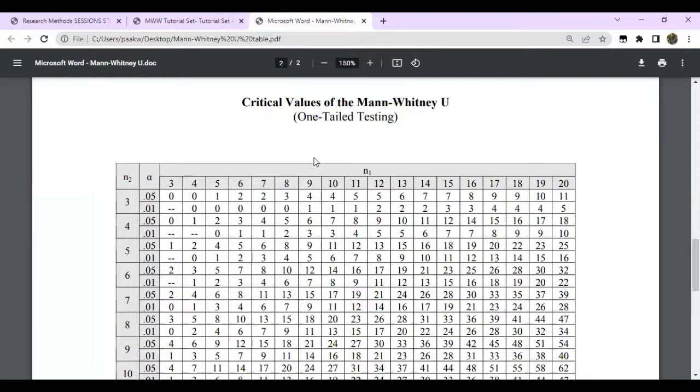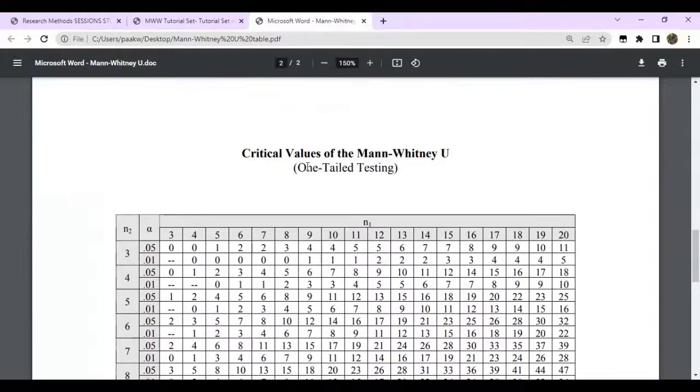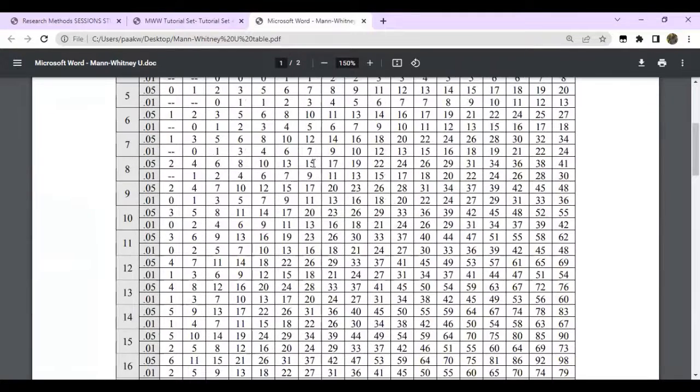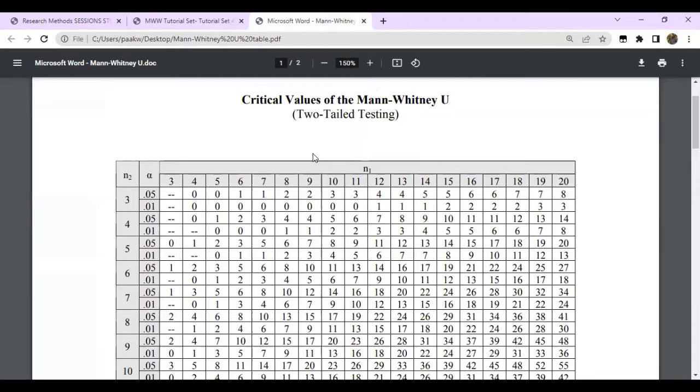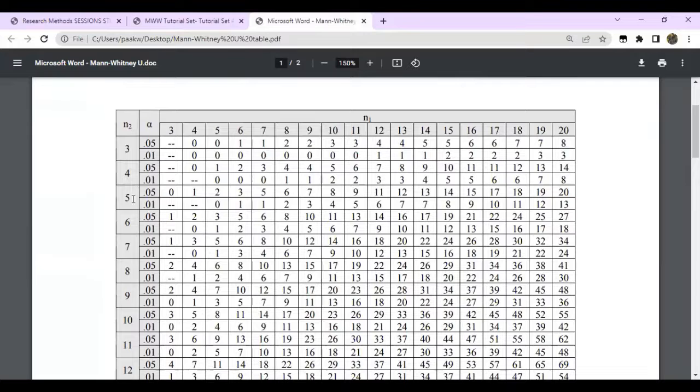Yeah. Now with this, we're looking at the hypothesis we formulated. Is it a one-tail test or two-tail test? It's a two-tail test. When you go to the first page of the file, you see two-tail testing here. You look for 10 vertical, 10 horizontal, then match it with 0.5. Wherever they match, you get it. Then you trace it.